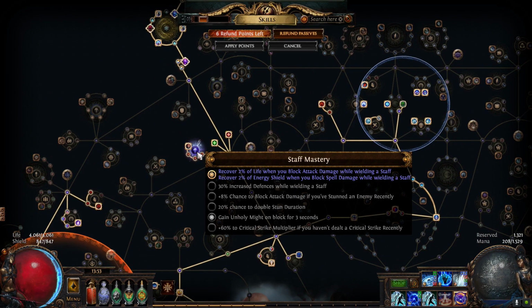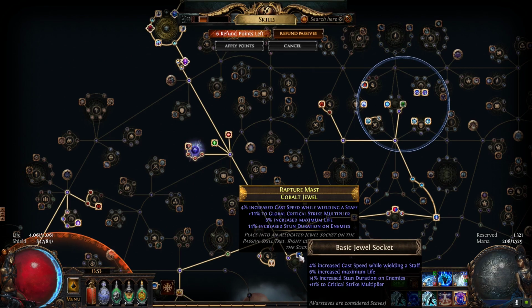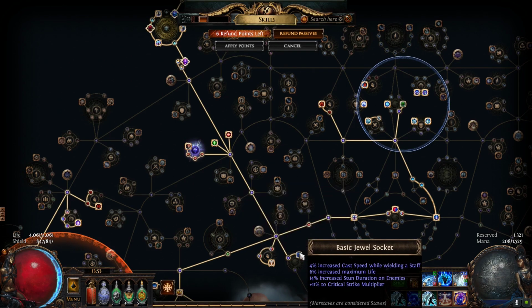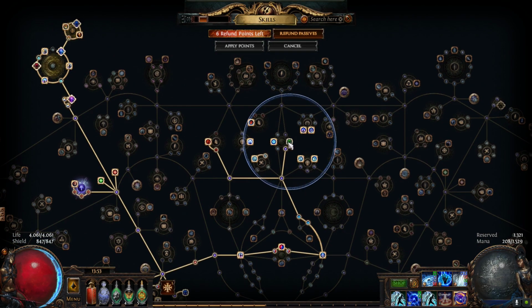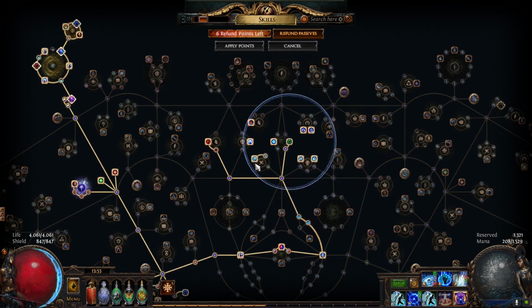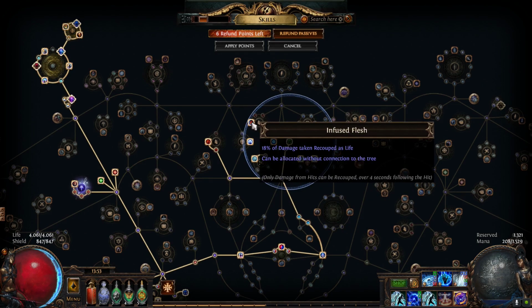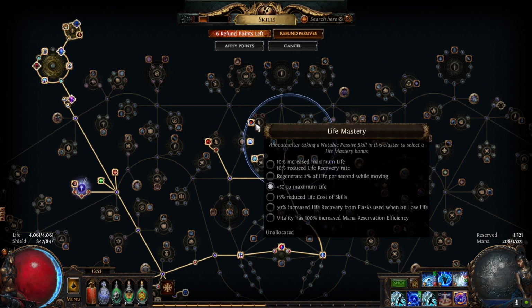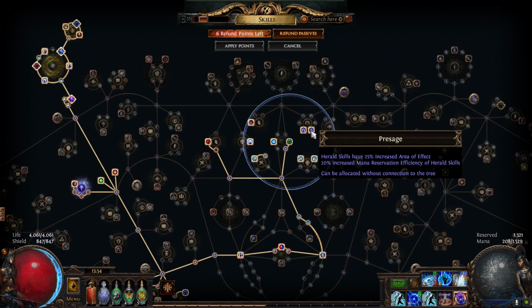Here we went with the Recover Life and Energy Shield on block. Here I have just like cast speed. Cast speed is very important so that this build can feel good. Then Crit Multi, Life. And here I really like this spot for Intuitive Leap. We need mana for this build. We need block, spell block especially. Then some Recoup, which isn't terribly needed. And also here some spell block. And this one is very good also.